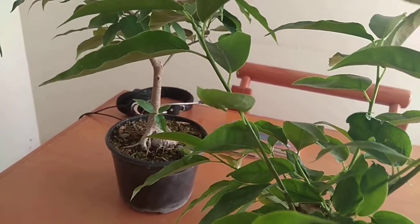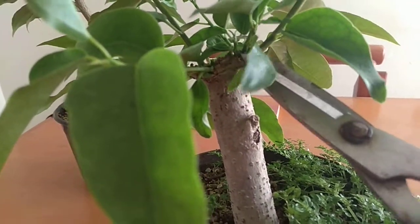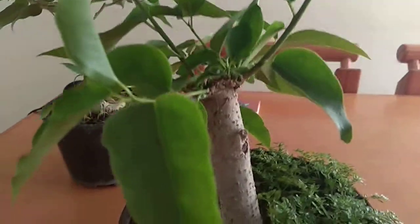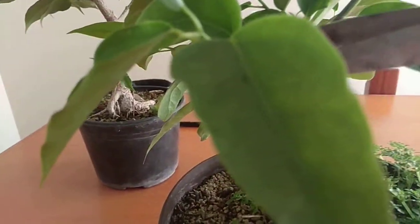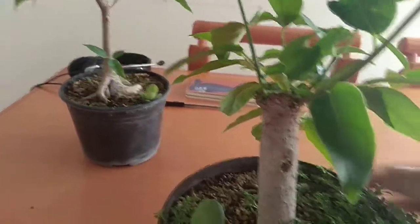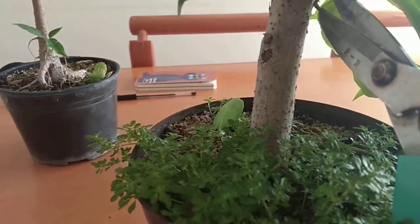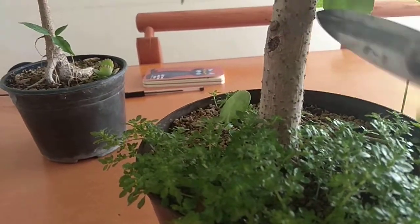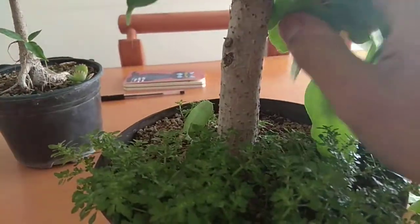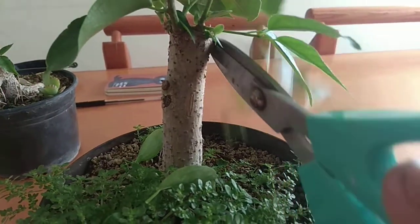Let's just cut at the base. We can take cuttings from these branches, so it doesn't seem a huge sacrifice. In the end, it's necessary, and the tree will grow better as a result of this intervention.